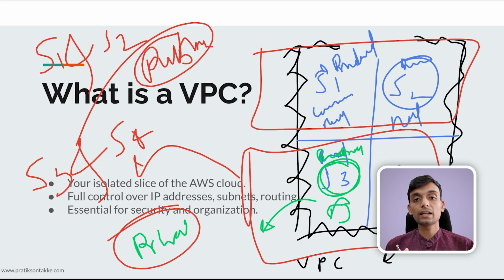You build a bedroom so no one can access it. If you want to get inside the bedroom, first you need to come through the community hall. That's the only way. So you need special permission, right? Subnet. What is a subnet? The parts of a VPC are called subnets. There are 2 types of subnet: public subnet and private subnet. What is a public subnet? Anyone can access it, like a community hall. What is a private subnet? Like a bedroom or private space or locker, right? Special people with special permission are able to access it. That's called a subnet. Two types of subnet: public and private.